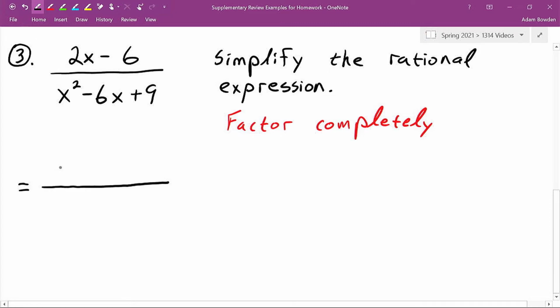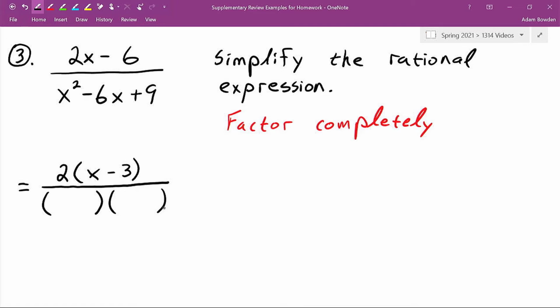The first thing to do is to factor completely in the numerator, which there's a GCF of 2. And if I factor out a 2, it would be 2 times x minus 3. Now the denominator is a trinomial, it's 3 terms. So we have to factor it with something like the AC method. If you'd like to try that on your own, you might want to pause the video, and in just a second I'll go ahead and write down how it factors. This one would factor to be x minus 3 times x minus 3. In my other videos, I do have some information on how to factor with the AC method.